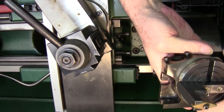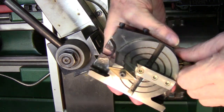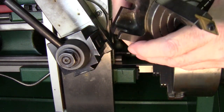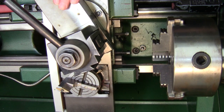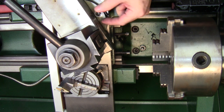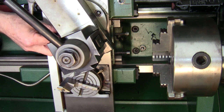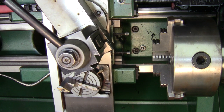I made this adapter because I'd wanted one of these for a long time. I'd always wanted to be able to turn ball ends and never really wanted to make a fixture. I saw these little 3 inch rotary tables and thought, well there's the base — all I have to do is make the adapter. It'll bring me up to centerline on the lathe and I've got myself a ball turner. So first thing I'm going to do is remove the compound so I can put the rotary table in its place, and I'll show you how I set it up to turn a ball and not a football.